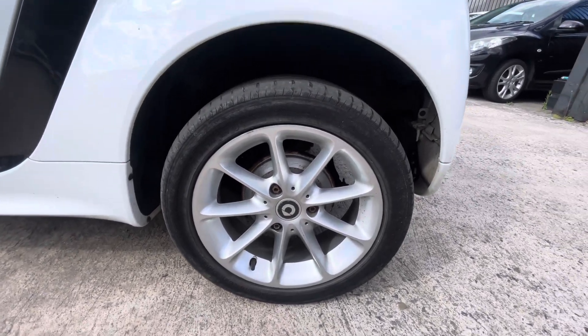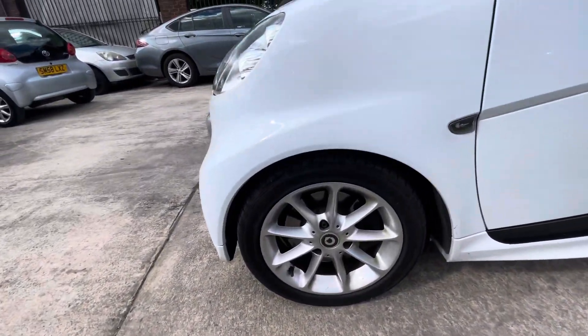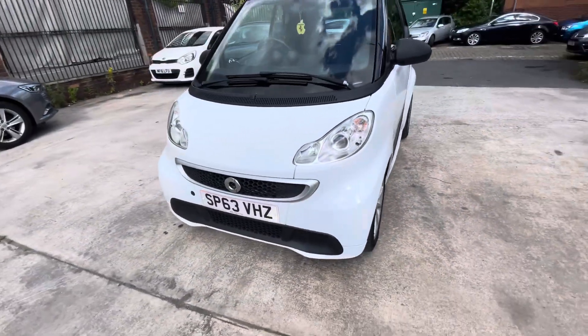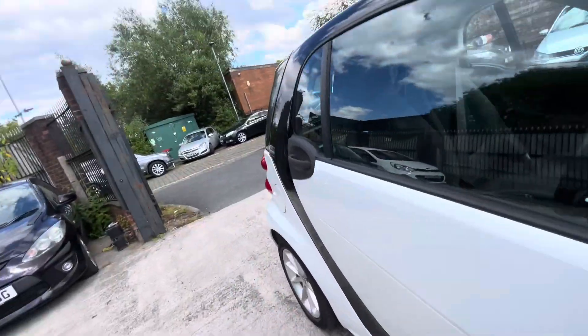The alloy's in nice condition. The rear quarter panel and passenger side door are very nice. The front wing is in very nice condition and the front alloy is very nice as well. The front bumper and bonnet do have a few little stone chips on them, but that's to be expected of this sort of age and mileage, and it does have a little scratch just there. We'll show you the interior now.